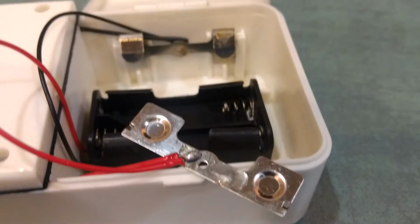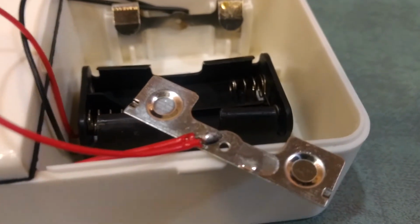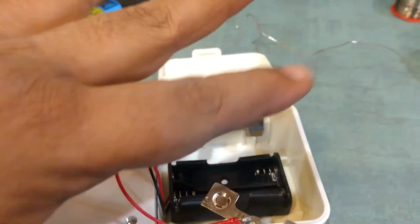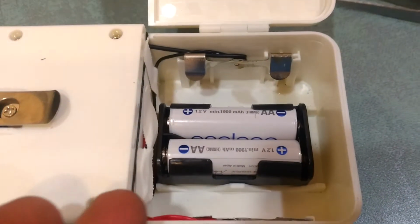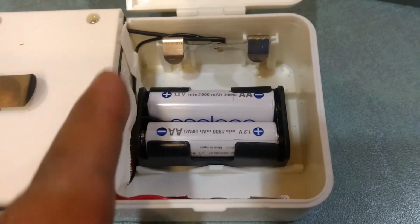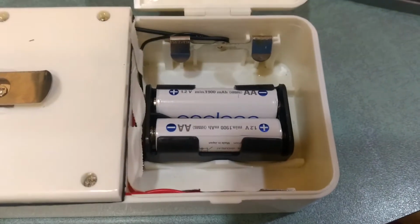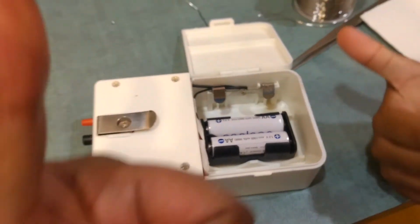This is the second joint. It's okay, kind of. And there you have it. We put some shoddy job on the tape over here, but we have got good quality rechargeable batteries in there. Let's see if it is working.